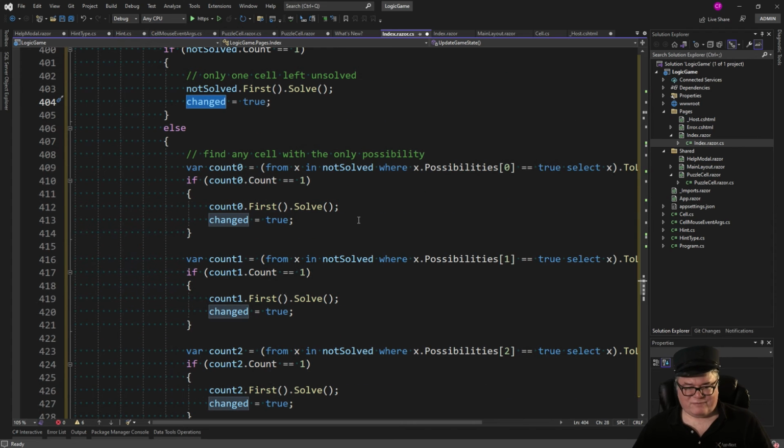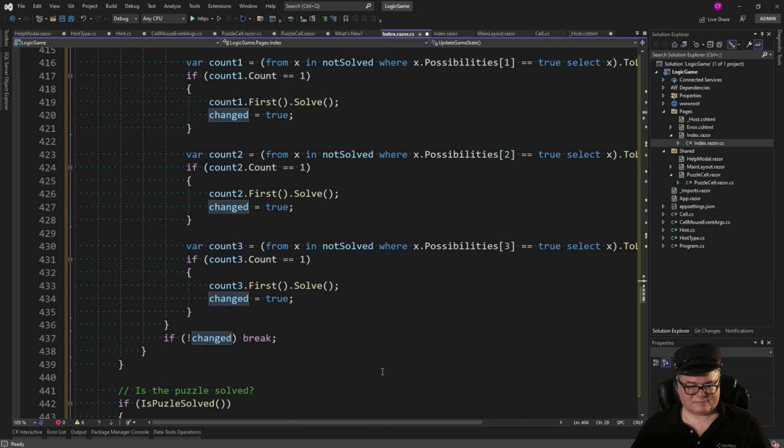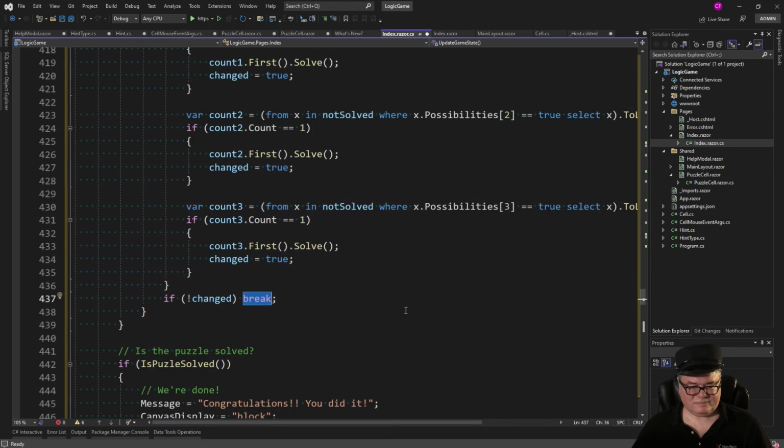Otherwise, I want to find any cell with the only possibility, 0, 1, 2, or 3 from not solved, right? And if I get one back, I'm going to solve it in every case. And then if I haven't changed anything, I'm going to break. Otherwise, I'm going to go around and do it again.